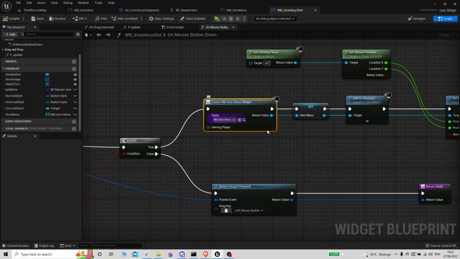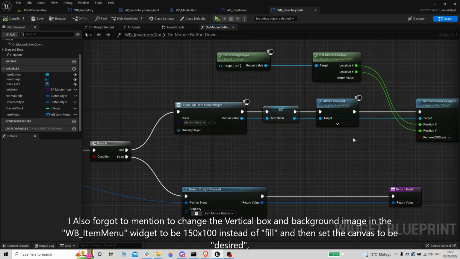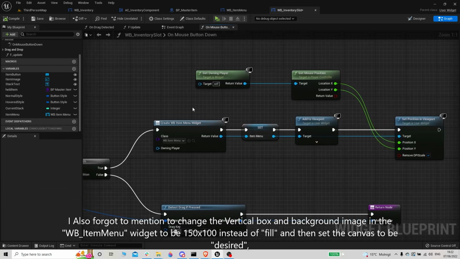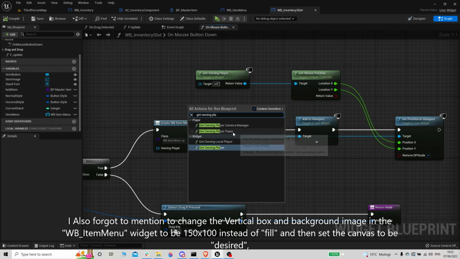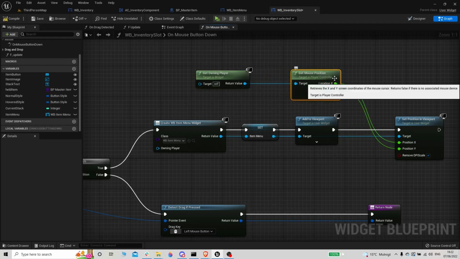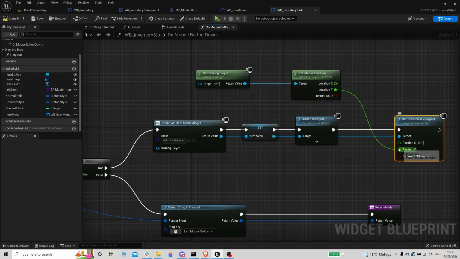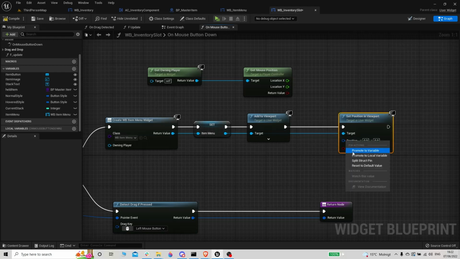So it's kind of the same as we did in the start. We create the widget, the item menu, set it to a variable just so we have a reference, add it to viewport, then you just get owning player, get mouse position of the owning player, split the pin if it's not already split, and then set position in viewport, you need to split this one, and then add this one, this one.